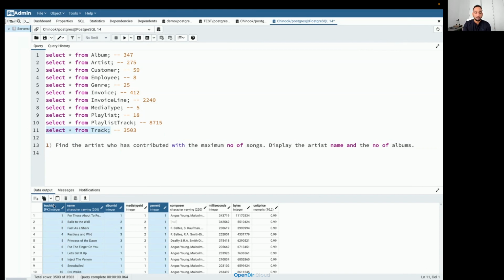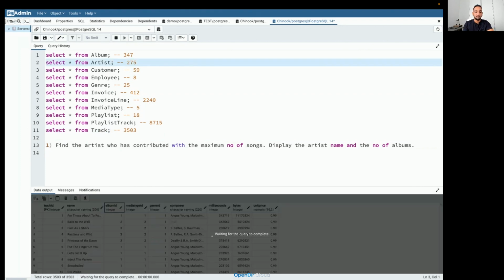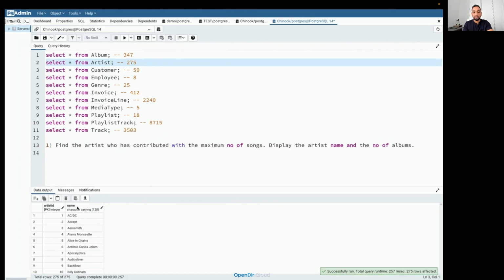Which artist? I can see that I have the track ID and the album ID, but I do not have the artist ID here. So I can start from the track table, because this is where I can find the number of songs. From here, I need to move to some other table to find the artist. My artist table only has artist ID and name, so I cannot just join my track table with the artist table.